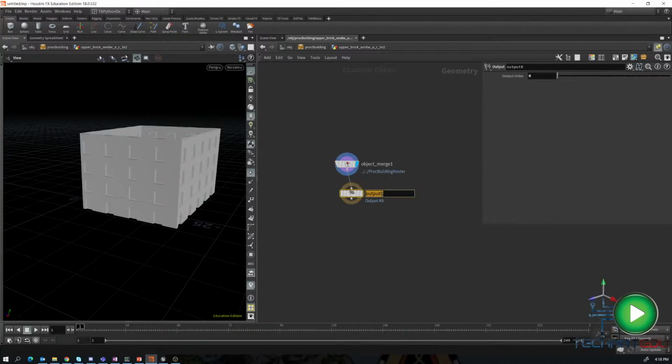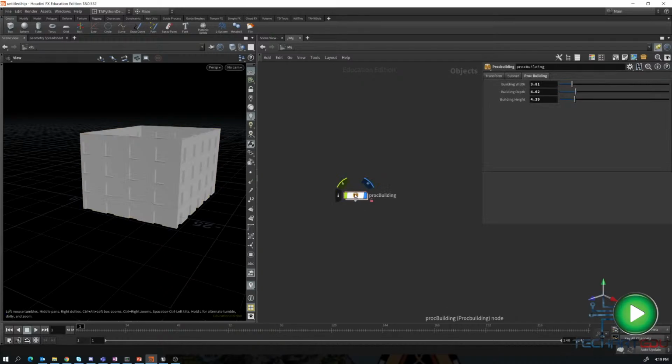And then I'm going to call this once again upper brick window AR 3.2. Okay, so that is the definitive output node for that particular unit.